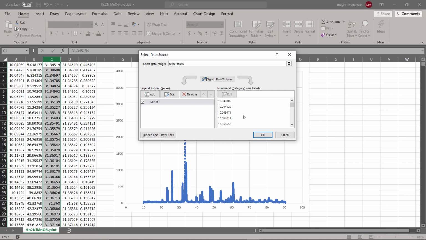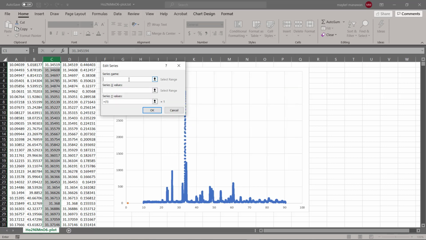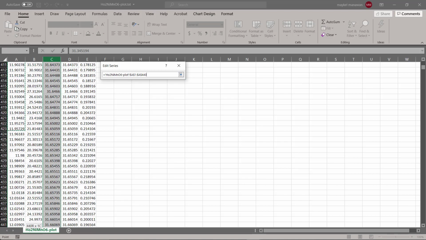Suppose then I add another series, the name is calculate. Okay, the X value is from here. Okay, I just set it like that.